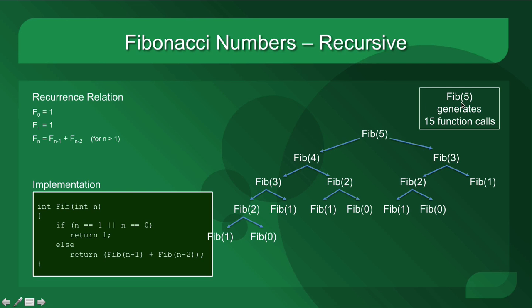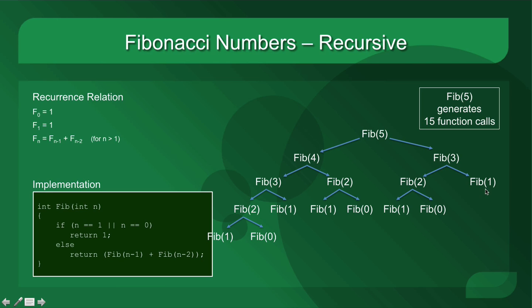So if we want the 5th Fibonacci number, well, that's going to be adding the 4th Fibonacci number plus the 3rd Fibonacci number, right? To get the 4th, we need the 3rd. The 2nd, to get the 3rd, we need the 2nd, 1st, and so forth and so on, right? So this is breaking down the problem, right? Top-down approach. We are computing all the subproblems.